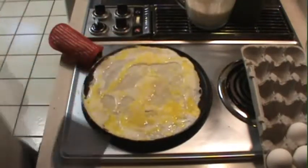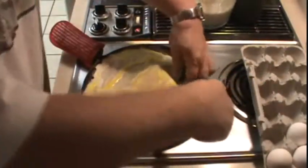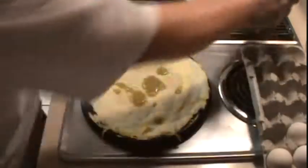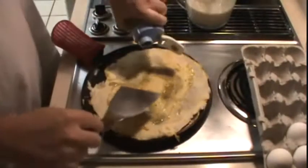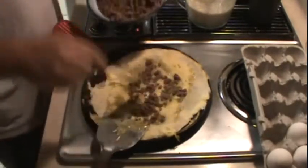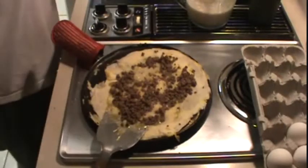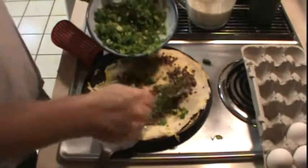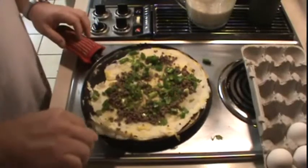I'm gonna let that firm up. Okay, that's firmed up. Go around the edge. Take that, do one of them numbers. That salsa verde right there. Can't ever have enough of that. Oh yeah. Put that ground meat on there. All the crunchy stuff. Oh, that's what I'm talking about. Excellent.